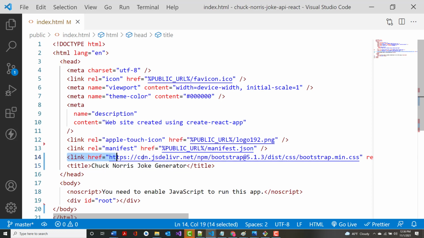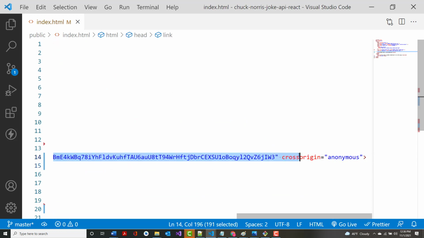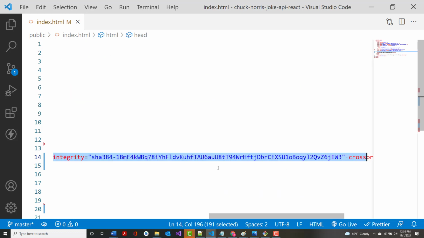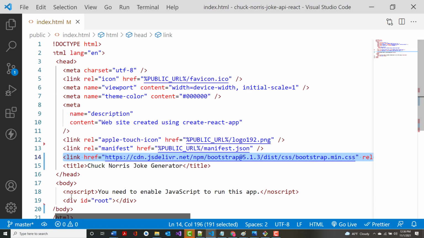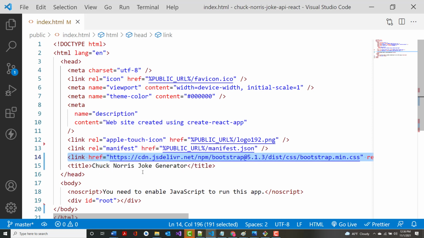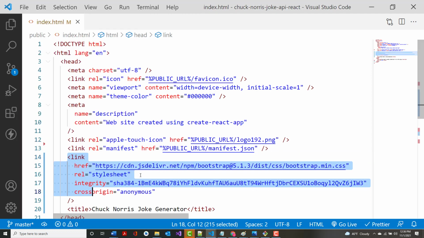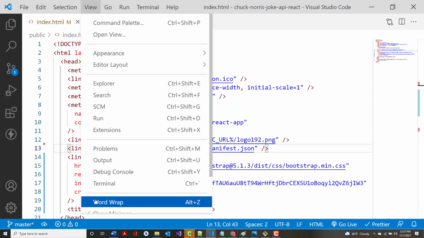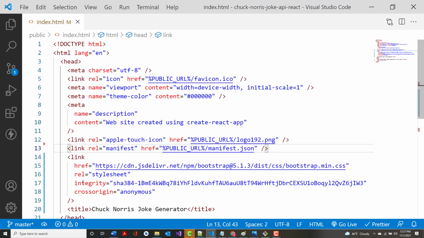We brought in our Bootstrap CSS right there. We brought in that file and put it in there right before our title, and we changed the title. That's all I've done. All right, then I'm going to do a file save. Okay, and remember, if you want to, I can view and I can word wrap. All right, which makes it, if you look here, a little easier to read.